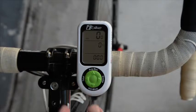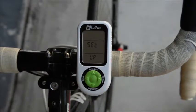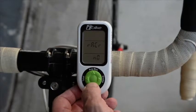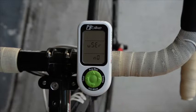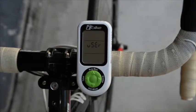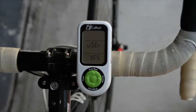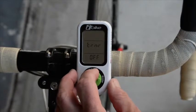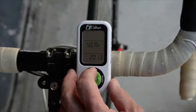If you want to reset the date and time, press and hold the up arrow to enter setup. Then click the down arrow a few times until you come to user. This is the user sequence. Click the center button to change it so that 'no' flashes, and then click the up arrow to make it say 'user yes.' Click the center button to accept, and then click the up arrow to enter the user sequence.